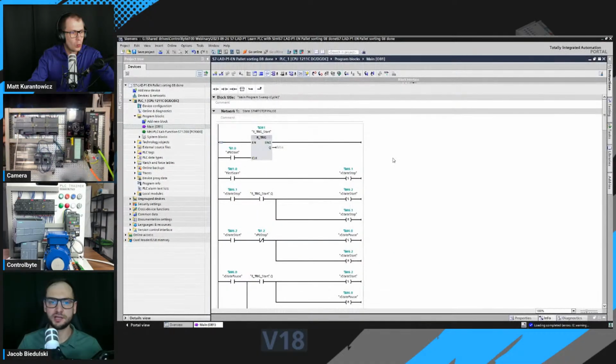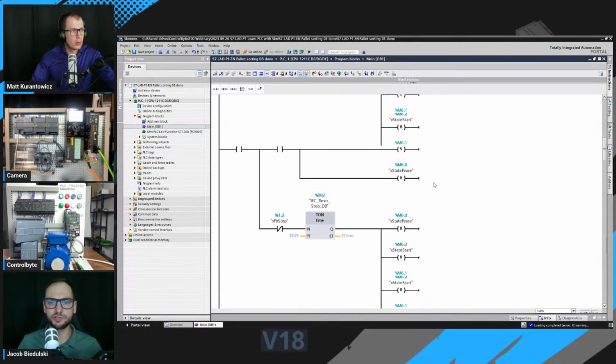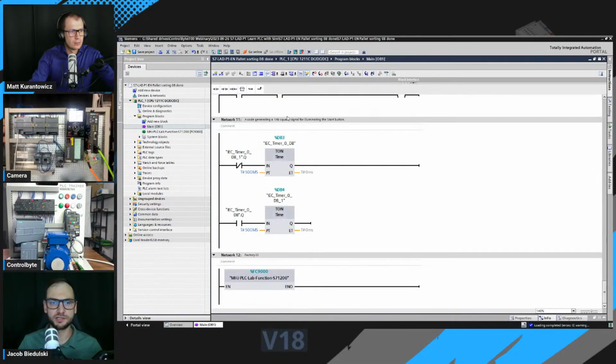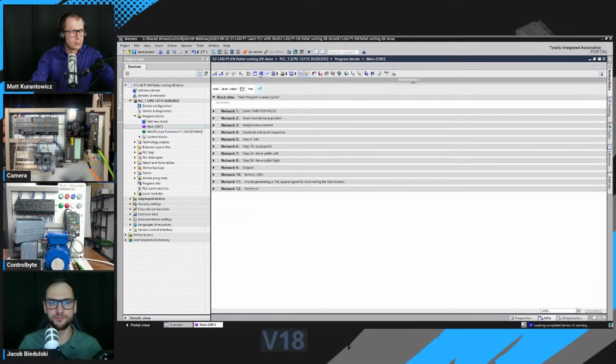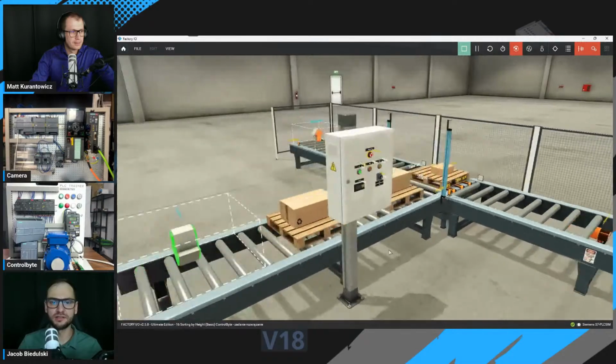So this is TIA Portal, programming environment for Siemens PLCs. This is a ladder logic program. As you can see, there are a few networks here, 12 networks that control this little line, okay?